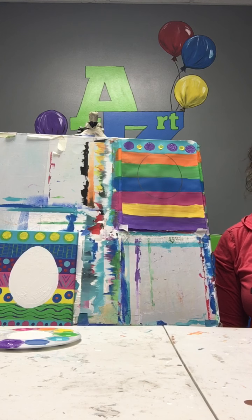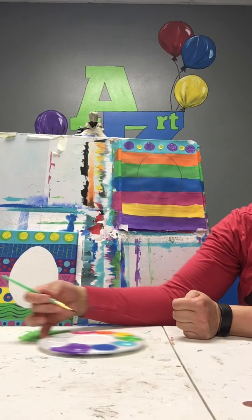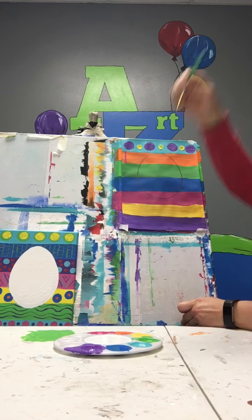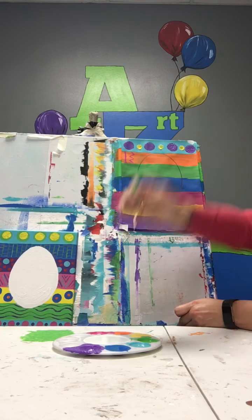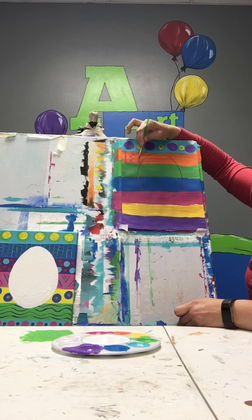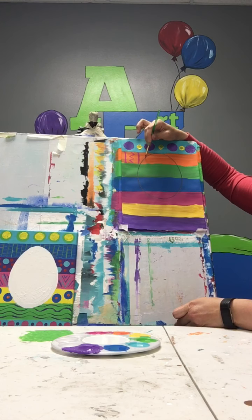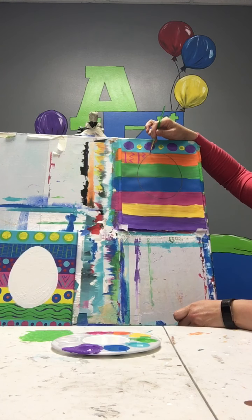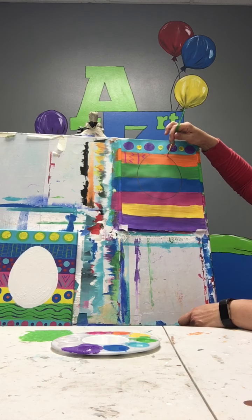My next pattern, I'm going to use my paintbrush — my smaller paintbrush. I'm going to stay with one color for this pattern. I think I'm going to do a line pattern and I'm going to use pink for it. Maybe I'll go straight line, zigzag, straight line. My egg's going to be in my way — remember, I don't want to do patterns inside my egg, I want to do them around it. So right here should be a zigzag, and I'll do it as much as I can before the egg covers it up. Then I'll come up here and do just a little bit of a straight line, then skip over to the side and do a little bit of a zigzag.